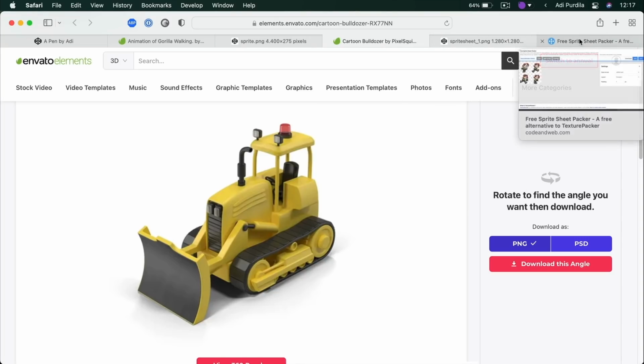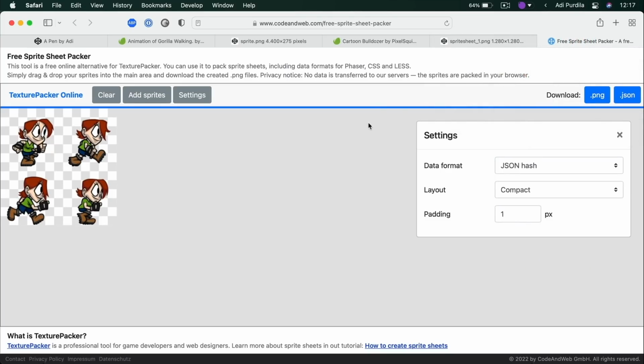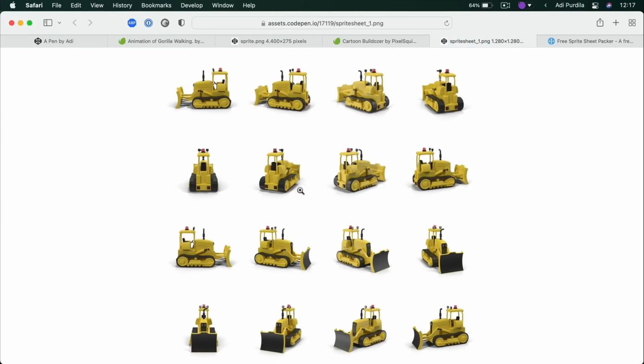And by running them through the same tool here, but choosing a compact layout, I got this sprite sheet. And a compact layout basically is both horizontal and vertical. And it goes something like this: 1, 2, 3, 4, 5, 6, 7, 8, and so on and so forth. We also have 16 frames here.